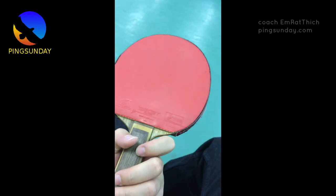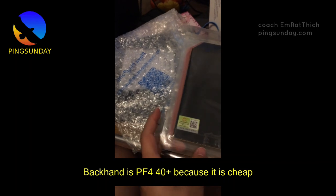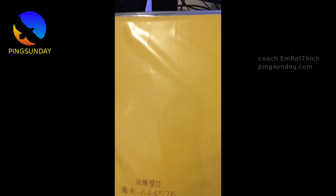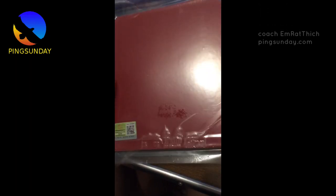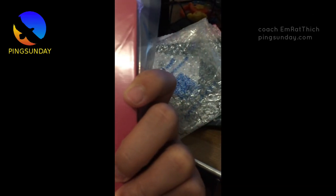Table tennis rackets, only $40. Backhand is PF4 40 plus because it is cheap. Slightly softer than Hurricane, since your shop only sells H2 or H3, original version with orange sponge, with Neo variants, but they offer the rubbers with only one hardness type, 39 DHS degree, and one type of sponge thickness, 2.15 mm. Note, provincial and national versions are different. I bought PF4 and use it unboosted, which has hardness similar to commercial Tenergy 05 compared with Tenergy 05 Hard.